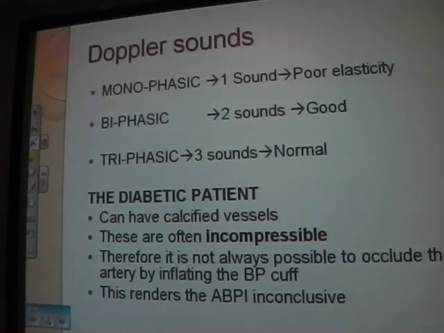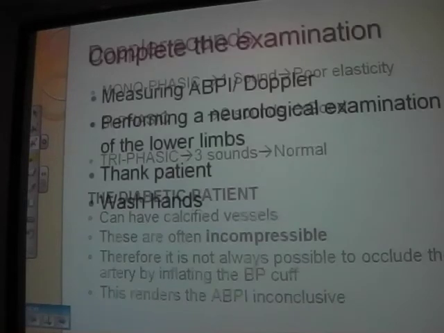So the Doppler sounds, you don't really need to know about them at all. All you need to know is what's normal, and that's the triphasic ones. Even the vascular registrars, they can't exactly tell which sound is which. I've seen it myself, they get muddled up. So just remember, the normal is triphasic, okay? And again, the diabetic patient with the calcified vessels, something that you need to keep in mind.